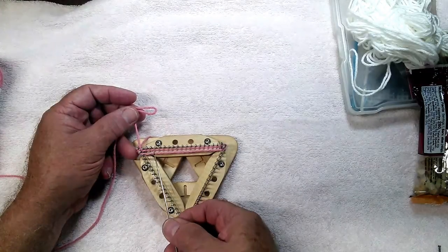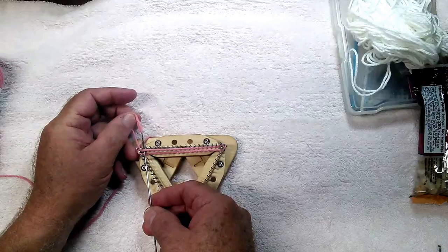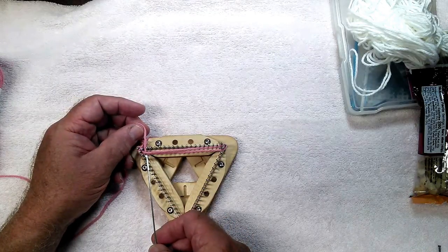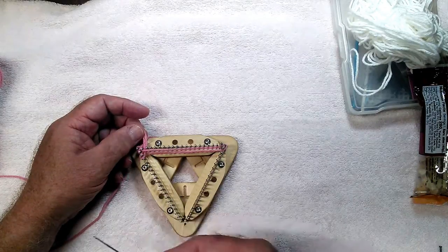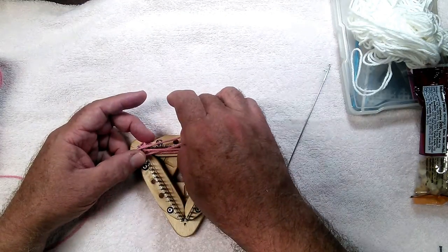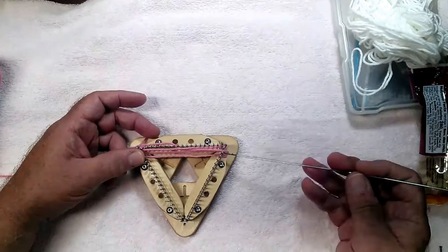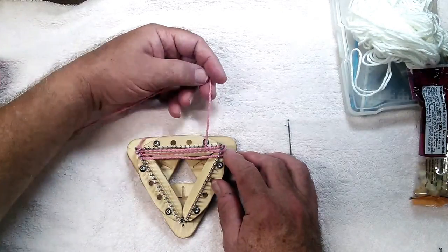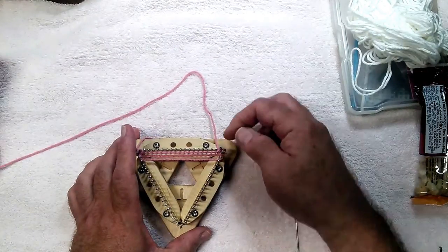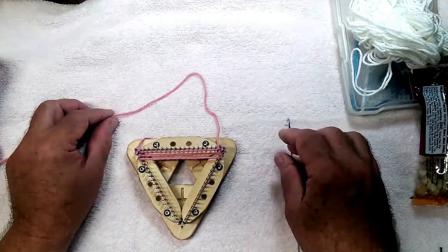Now to actually weave it's just typical over and under. Between the next two pins I like to throw a loop around there so the yarn doesn't have to go around that tight curve and wear on it, although honestly with continuous strand it's not a great big issue. Bring it over, drop it over the next pin down the side, take the free end, and run it across, and drop it over the next pin. And up between the next pin on the top. We're between the second and third pin here, around the third pin there, around the third pin there — and that's one pass.